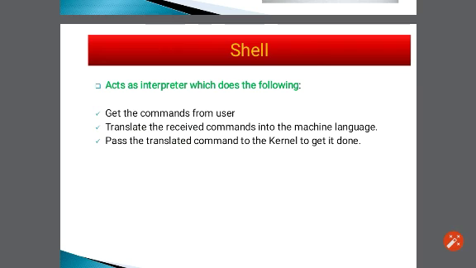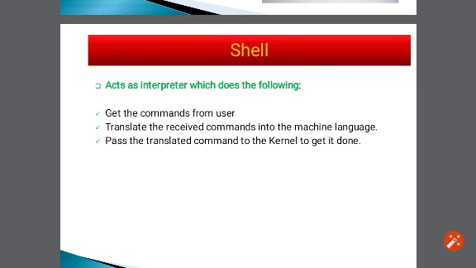Shell acts as an interpreter. I guess all of you remember what is interpreter, which converts the high level language to low level language. Yes, shell is also doing the same job. It acts as an interpreter. And how it does? First, it gets the commands from the user, then translates the received commands into the machine language, and then passes the translated command to the kernel to get it done.